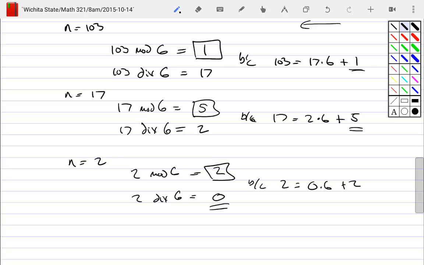All this is really doing is factoring out a B. You just keep factoring out B's and you get the modulus for each of those. So this would be an algorithm. What's nice about an algorithm is there's no how many fit here or what's the subtraction, just do it. Just do a mod div, take the div, write it over, do a mod div, take the div, write it over, and the mods that you have are your expansion.